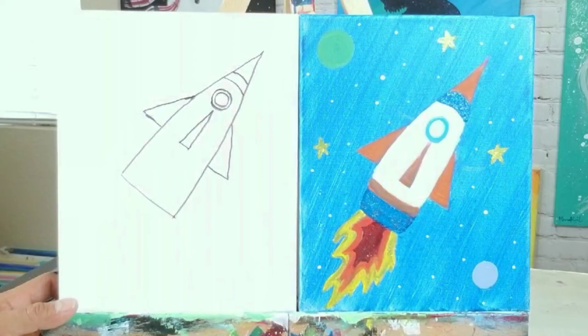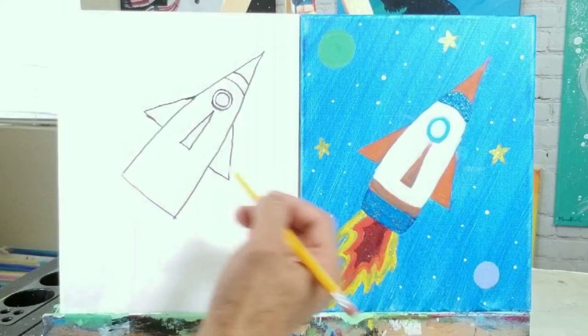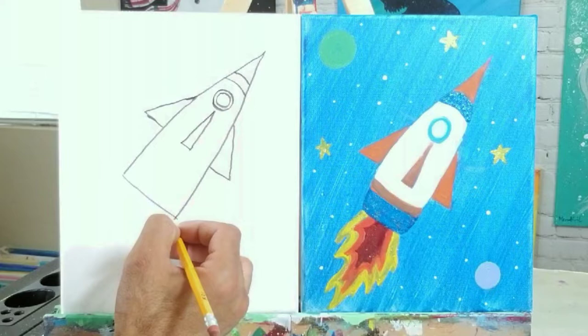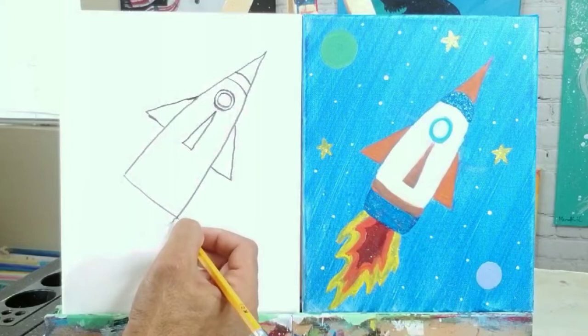All right, so we're going to go back here. Okay, we're going to start here. I am going to make an adjustment, like I said, because I do want this to be a little bit more curved, kind of like this one is. Because I didn't already make it curved inwards, this is kind of a wider base, and that will work too if I wanted it to. But just to show you what I would do, since I've already marked it all in with my marker, I'm just going to come in and slightly curve this in a little bit. So it gives us kind of the same feel.